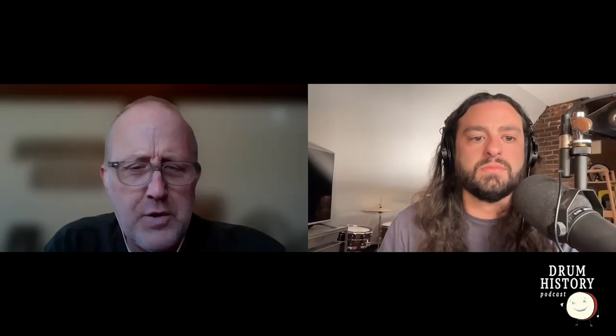Unless you were Ed Cassidy from Spirit, who had the gigantic psych red kit with the big gong bass drums — the more-is-more kit. Those '80s or '90s solid finish black drum sets seem to get less of a return on value. You have black cortex, white cortex — any cortex kits unless it's an oddball finish. A yellow one will turn up and they're pretty rare. Butcher block has kind of come into its own the past few years — I remember people just laughing and walking away from those things years ago.